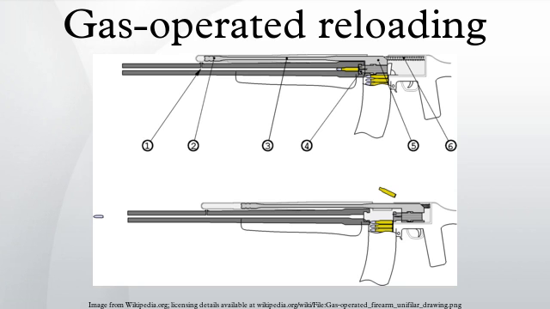Gas-delayed blowback: The bolt is not locked but is pushed rearward by the expanding propellant gases as in other blowback-based designs. However, propellant gases are vented from the barrel into a cylinder with a piston that delays the opening of the bolt. It is used by Volkstom G1-5 rifle, the Heckler and Koch P7 and Steyr GB pistols.